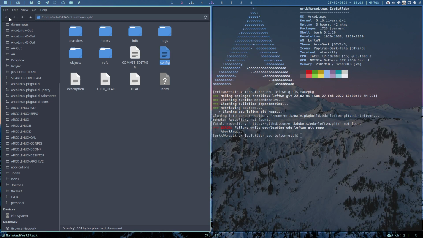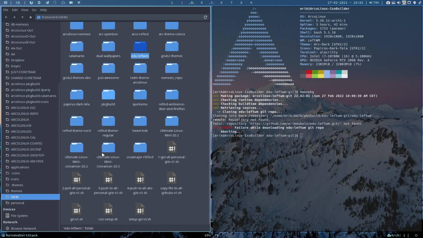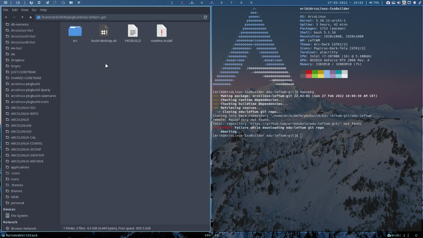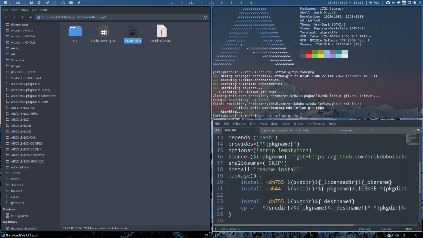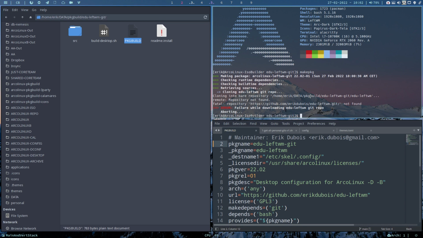Then we go back to the package build. Package build here. So that's what we want to make. That's the folder. The text is okay. We got that one. Edu Leftwm git. All right. Now you can try and build again.